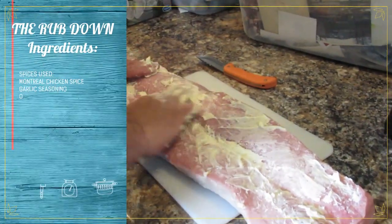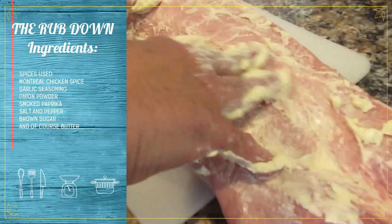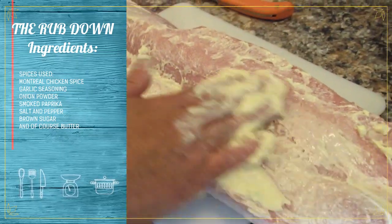So here we are doing a little back massage here. I should be a massage therapist. Just think how good that would feel on your back. Get it close with them fingers, Johnny. Look at that. That's good cooking right there, folks, as we give this a little rub.